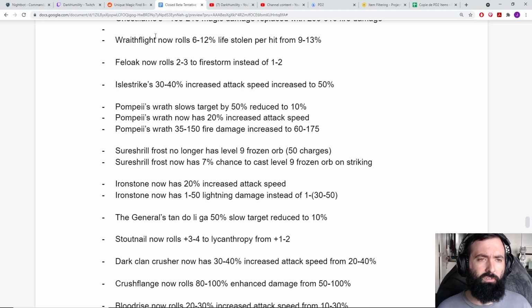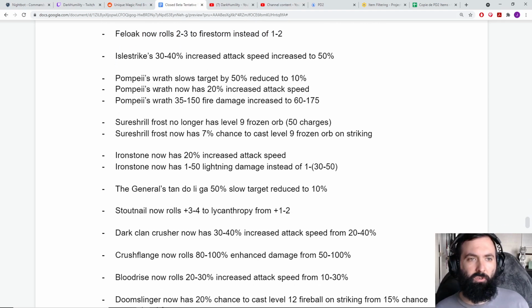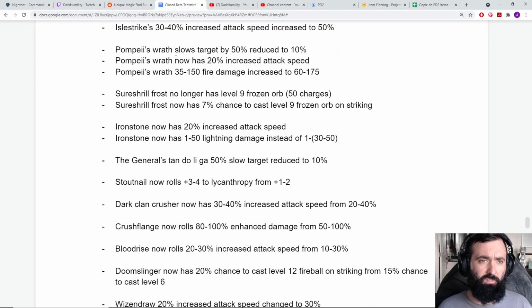Okay, somewhat reducing that nutty leech with that item. Okay. I still think Throwbar might still be out of control, but I'm not sure. Phil Oak now rolls 2 to 3 to Firestorm instead of 1 to 2. Okay. Very good. I love the fire. I love the base mods. Such good stuff. Isle Strike.